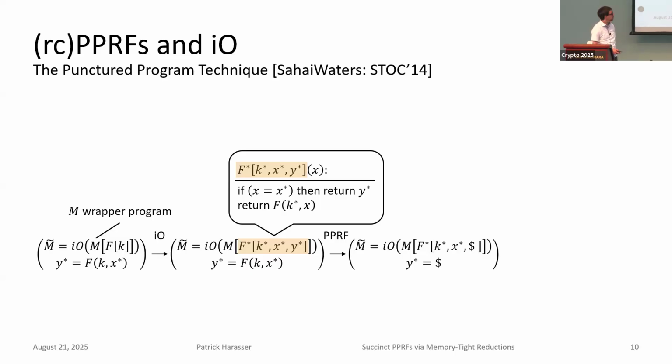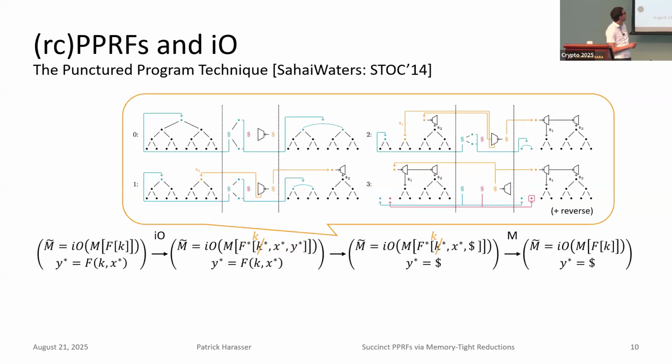And then finally, if your wrapper has the property that F star is never evaluated on X star in the execution, well, then by functional equivalence, you can just undo this and return to regular F. So you have returned to the first coordinate while randomizing the second one, the challenge value. Now, the key insight here is that the same idea works also for RC PPRFs by simply slotting in all these hybrids that we have seen earlier in place of the one PPRF step.